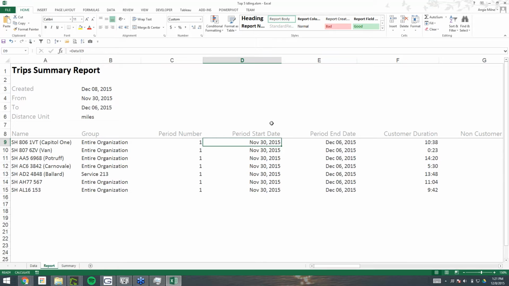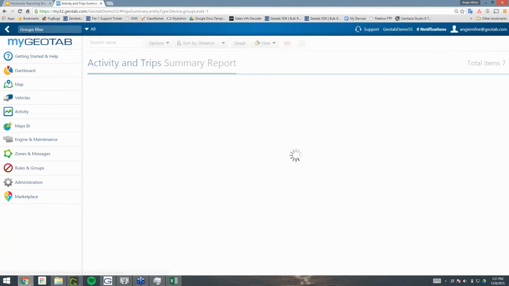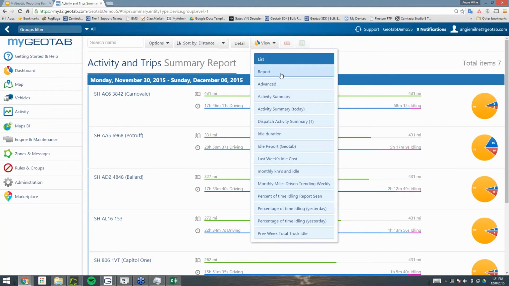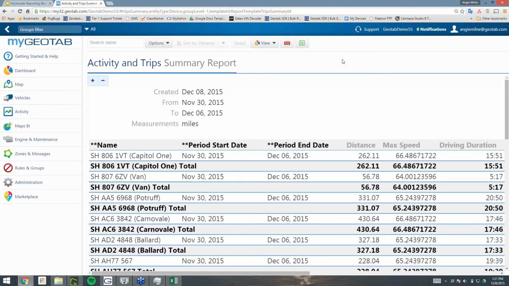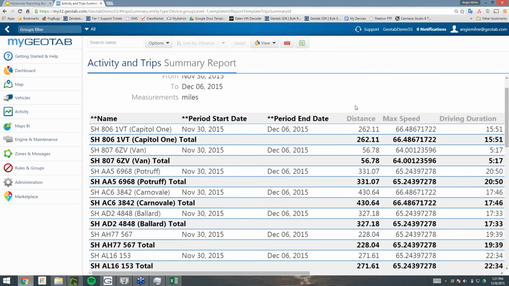I can even download the standard report just to show you what that means, and I don't necessarily have to download it. I can just show you in the software. So once again, this is the list view. This is the graphical view that we see here. And if I click on the report view, it's going to give me that snapshot, and you can see it's actually giving me the summary page. The summary is actually a pivot table, and that's the information that it's giving me.